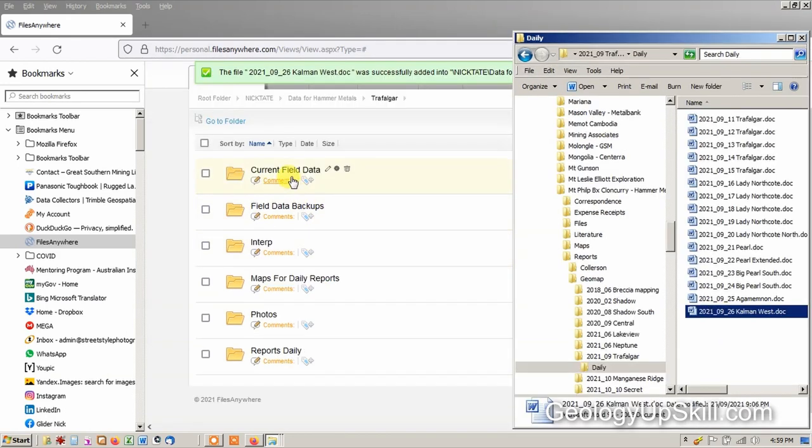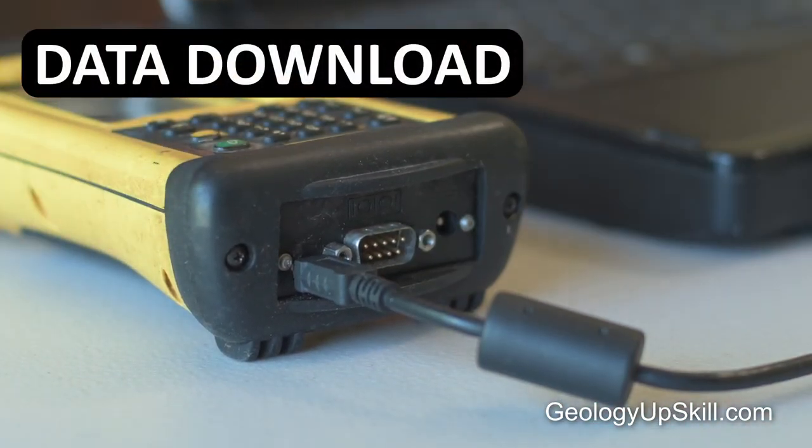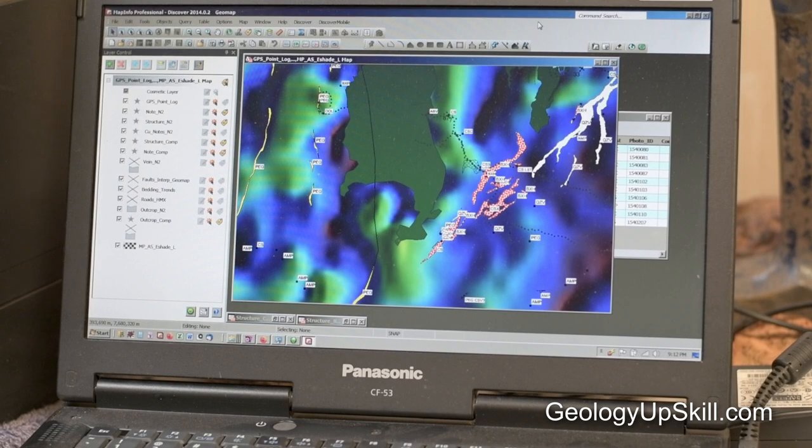So then the client can access the current field data, the backups, the interpretation layers, the maps I've generated, any new photos, and the daily reports, all from a remote server. Now I need to get those targets and all the updated data tables back into the Nomad. And here's where the trouble starts. As I said, copying the files back from the computer back to the Nomad often has a hiccup.